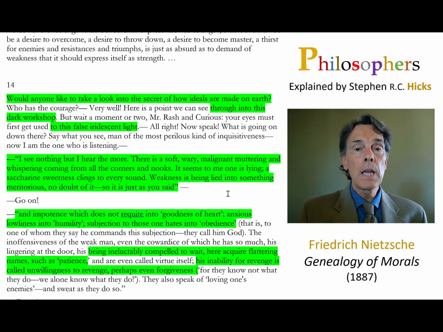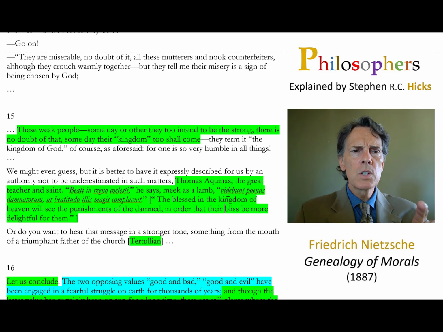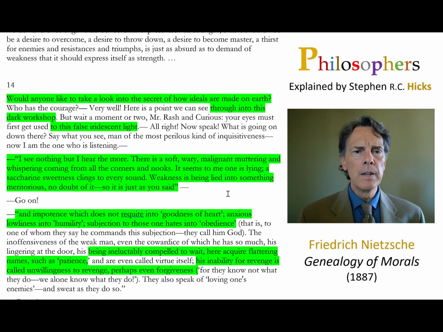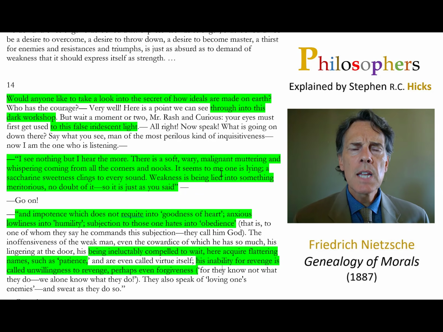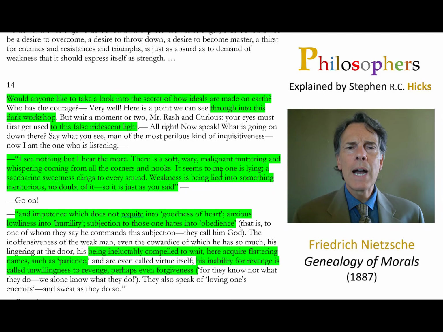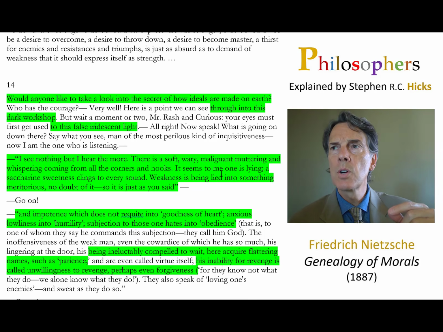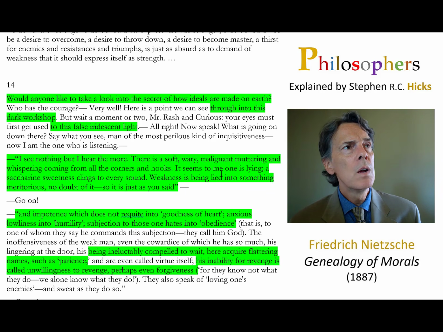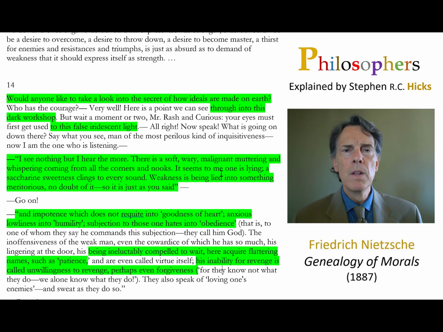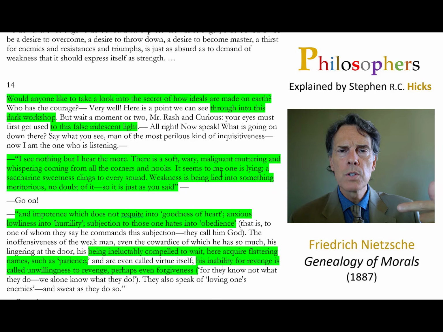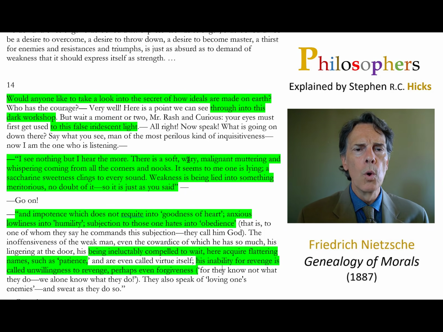Okay, jumping ahead now. Does some more interesting psychology in section 14. Would anyone like to take a look into the secret of how ideals are made on Earth? It's interesting that Nietzsche also has a reputation for being one of the founders or early progenitors of psychology as a discipline, for probing into psychology and its many workings, some of them rather dark workings.